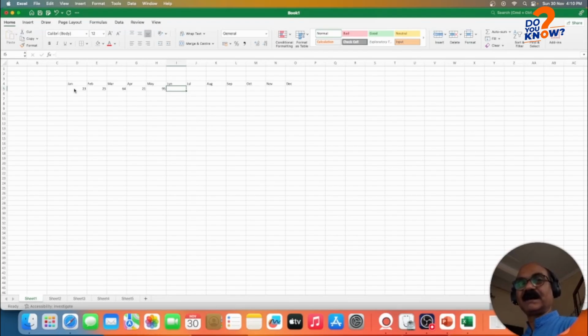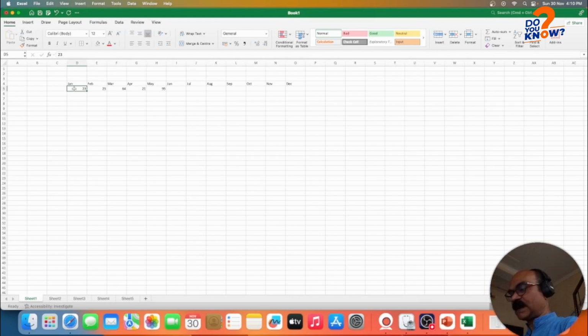Yes. Excel is not just giving you hard work to start with. It also helps you with shortcuts so that you can save time and do some logic with shortcuts. So what should I do? I want random numbers in between 20 and 100 to get filled up.